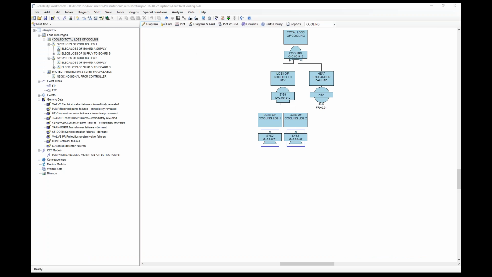Okay. So as Jeremy mentioned, what we're going to be doing in this webinar is focusing on some of the project options. I checked, for purposes of when we send out the web meeting announcements, the number of fields or settings in the table that stores the project options, and there's 184 different fields, and that's for the FaultTree options alone. So there's other options for the other modules of Reliability Workbench. We'll be focusing on the FaultTree module today, but we'll see a few options from some of the other modules as well. And of course, if you have questions on some of the other modules, I'll answer all those as well.